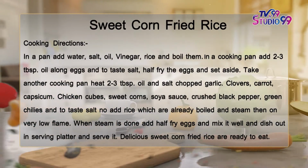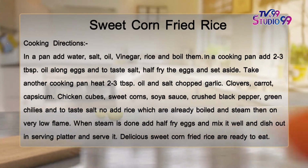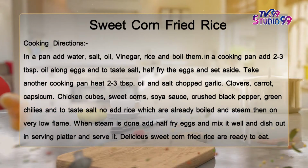Cooking directions: in a pan, add water, salt, oil, vinegar, and rice, and boil them. In a cooking pan, add 2 to 3 tablespoons of oil along with eggs and salt to taste. Half fry the eggs and set aside.